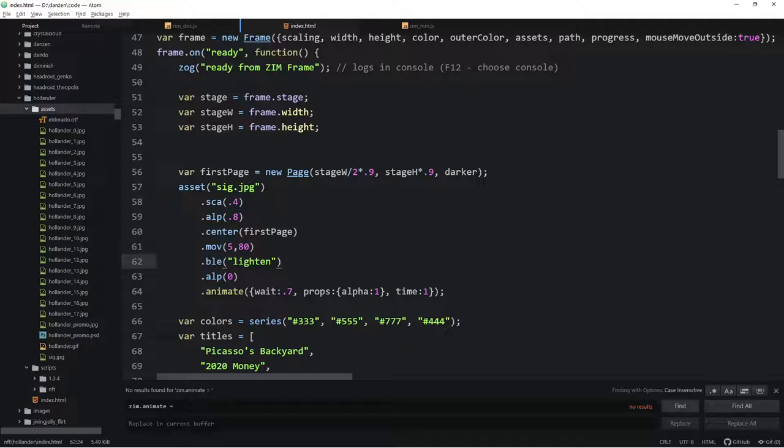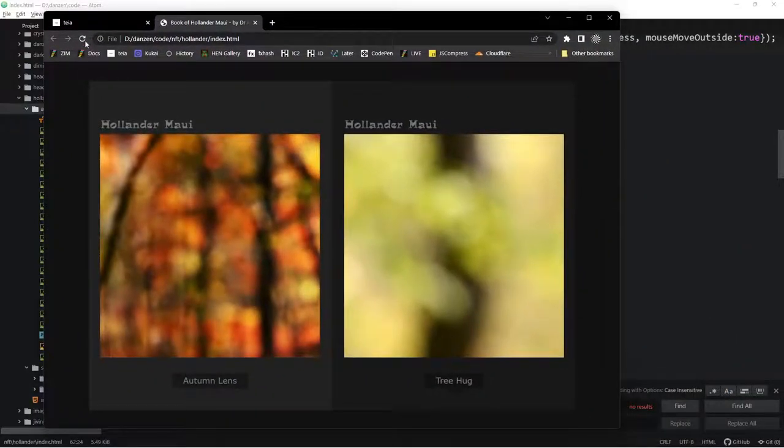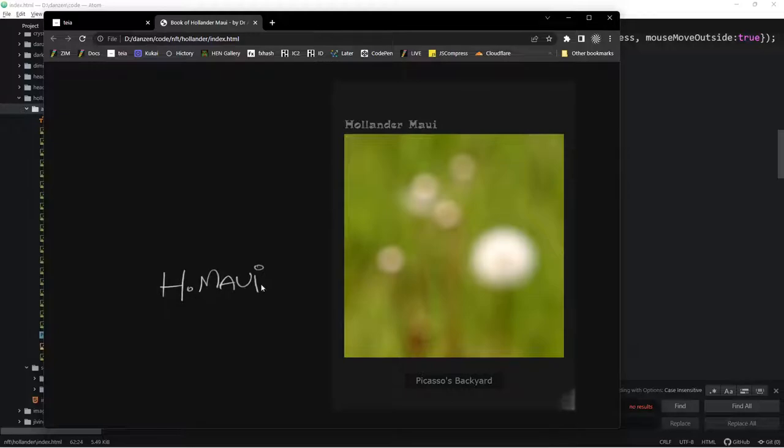I don't know why we needed a blend mode of lighten on that. Let's have a look. Refresh here. Watch it. There it is animating in. I don't think we needed a blend mode of lighten at all on it. It must have been for some other reason. Perhaps we put it over top of a picture, to see if it was a signature. But there we go. When we load, it waits and then animates in. That's so that we can concentrate on the picture there. There's the book. Here's the signature. So we see the book first. We see the signature. Then we see the corner. If everything comes in at the same time, sometimes you don't see it. So book, signature, corner.